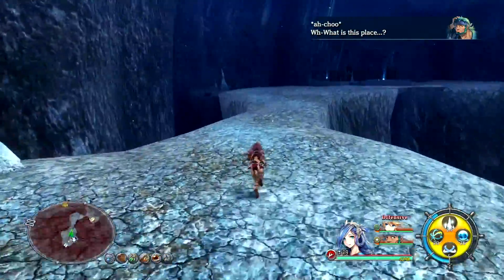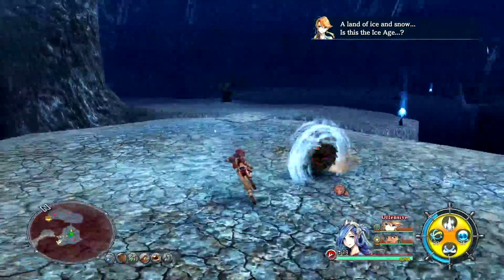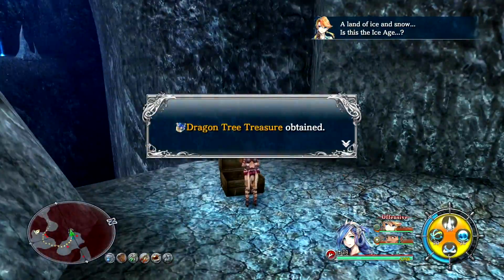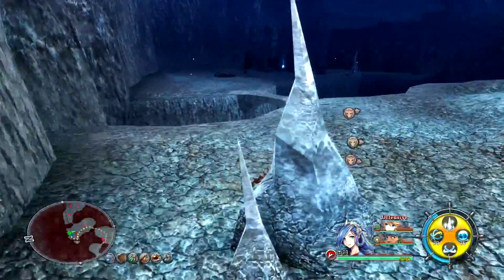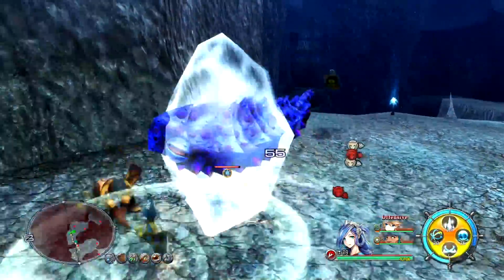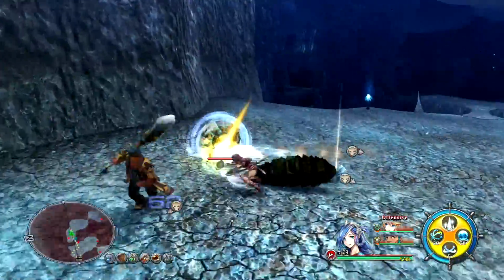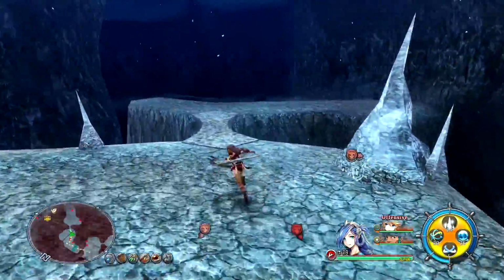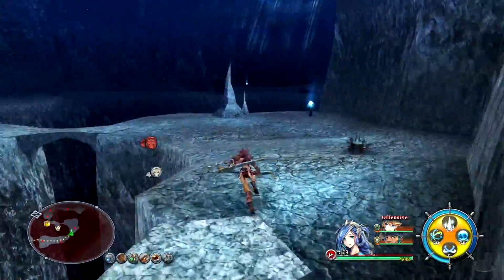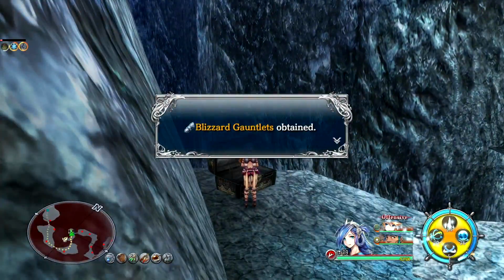What is this place? A land of ice and snow. Is this the Ice Age? A treasure chest. I expect you to say more about the Ice Age, but okay. Still trying to see if the symbols match anything from this era. Several of them do so far, but several of them don't at this point.